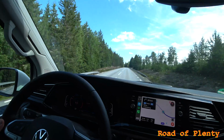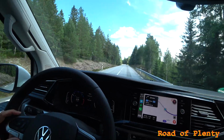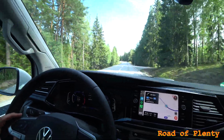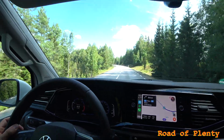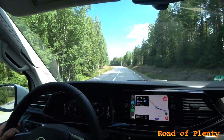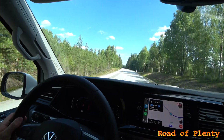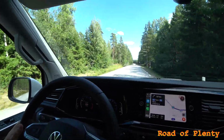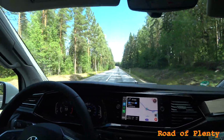But you know, there's basically no feedback. It feels very rubbery. I think maybe if you had lower profile tires, like bigger wheels, it would make a bit of a difference. You feel that it's quite top heavy and it feels a bit forward heavy. It feels as if you just want to go straight on. So you really need to get your speed down before roundabouts and so on, because otherwise you'll end up in trouble.